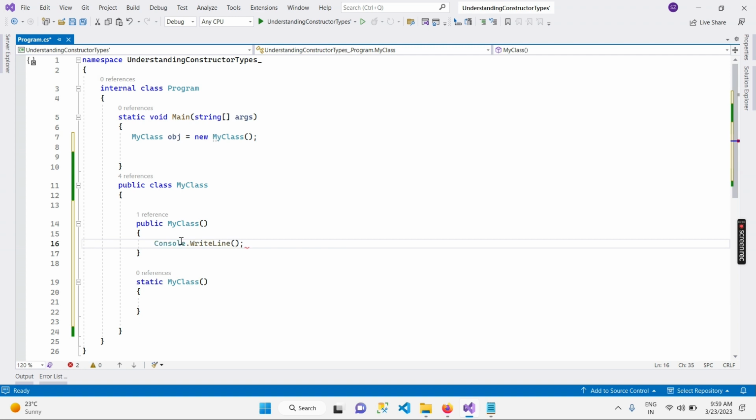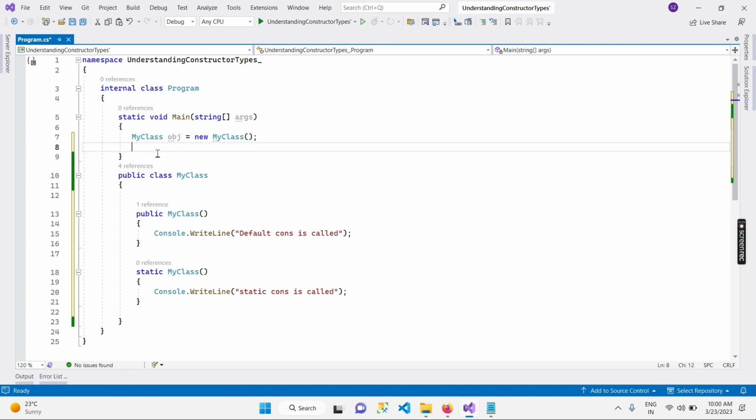Let's check this. Okay, default constructor is called, and same is the static constructor.